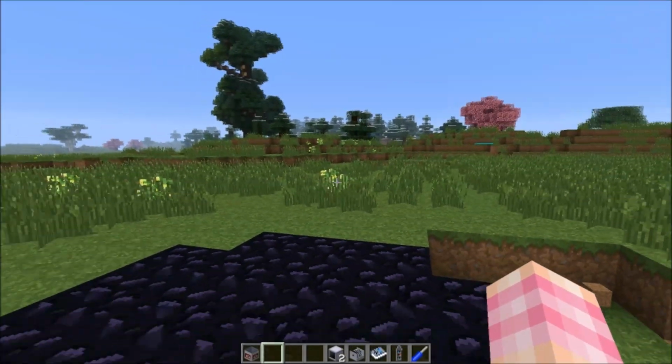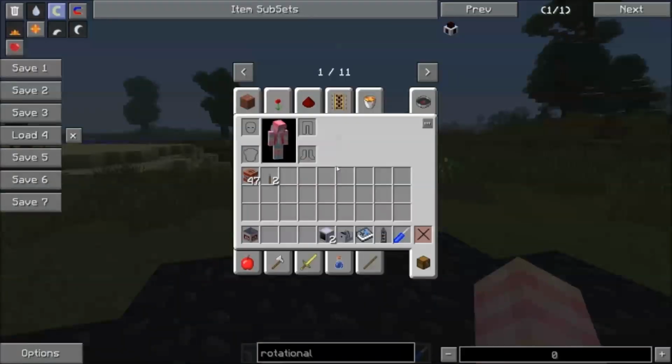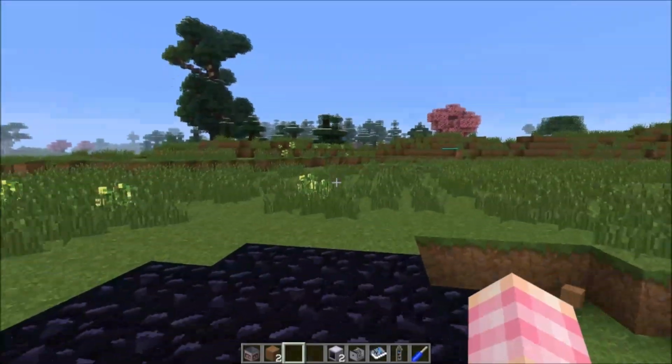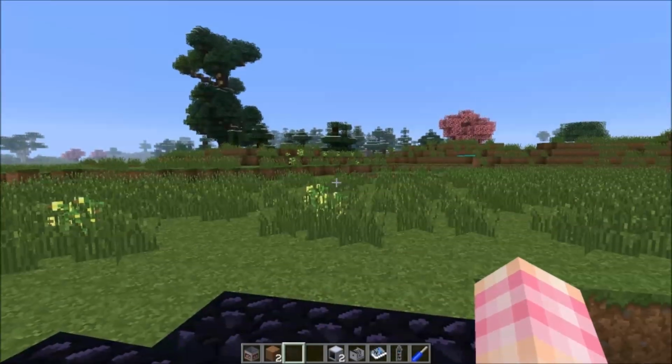Of course, you do have to supply it with TNT. If you fill it with TNT or supply more TNT, it will just constantly fire TNT until you cut the power. So maybe you would want to use a clutch to cut the power after it fires how many times you want. Although I'm not sure if that will clear the settings or not. It didn't seem to clear the settings, but I imagine if you tried to edit the settings without any power in, it would clear it back to 0 because you can't have any power.